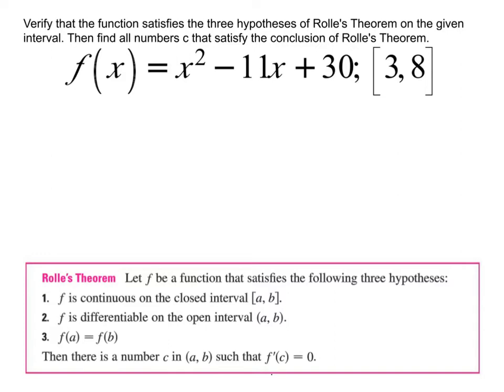The third part, though, we can show a little bit more, because the third part is asking us to be able to say that f of a equals f of b. So in this particular case, that means I need to be able to show that f of 3 equals f of 8. So let's go ahead and figure out, what does f of 3 equal and what does f of 8 equal? So when we plug 3 into our equation up here, we end up getting 6. For f of 8, I plug 8 into the original equation as well. Plug it in for x. You should find that f of 8 equals 6.